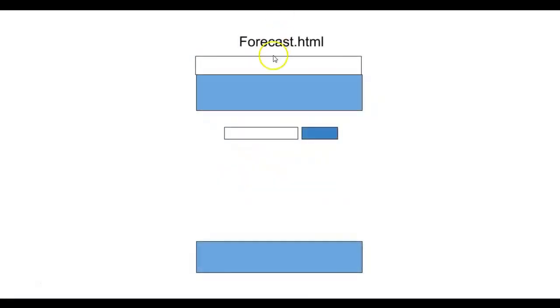Then also for the forecast, here we might do this a little bit differently, though we are going to search the weather forecast by city, but also the user will have the option to add the number of days by which they want to get the weather forecast. So we're going to add an input form here where they can just input the number of days. Maybe they want to get the weather forecast, maybe for temperature for 5 days. They could just add the name of the city as well as the number of days.